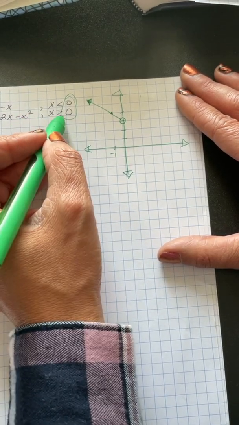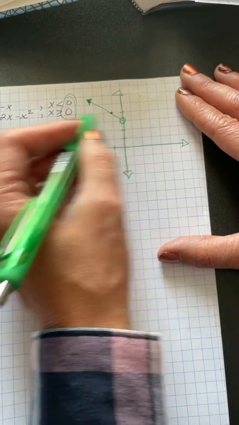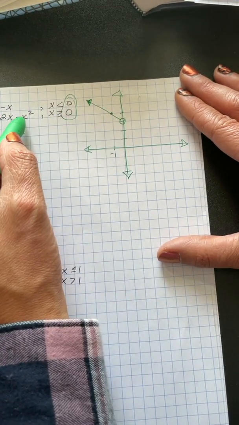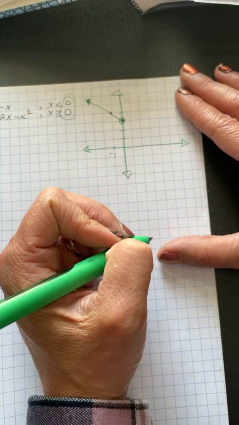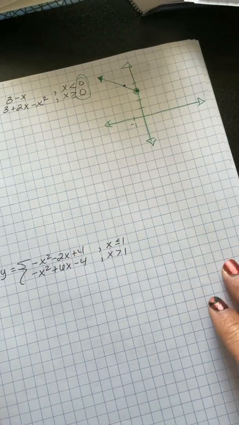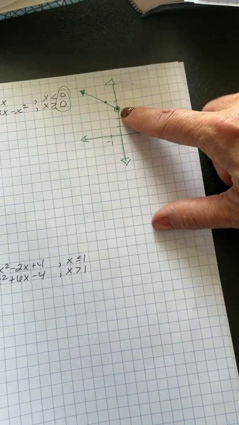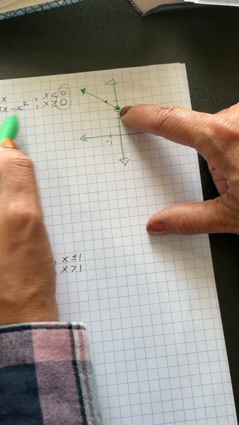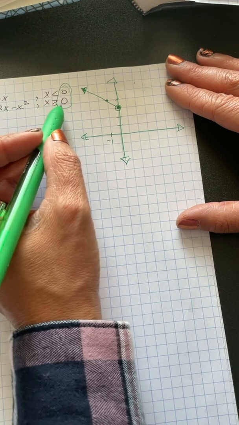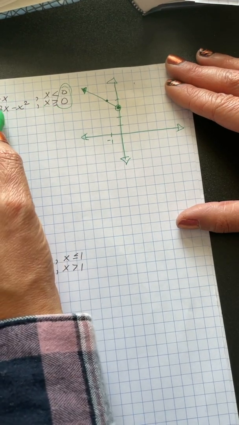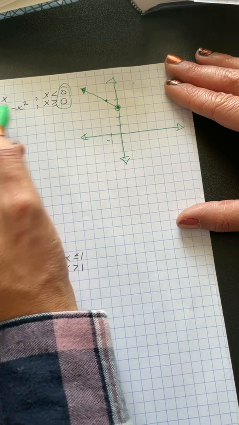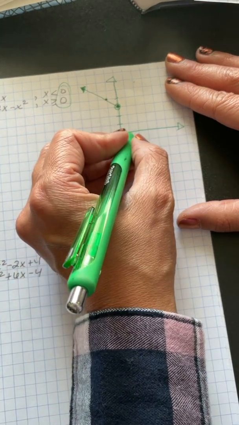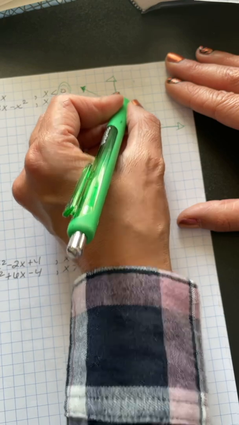All right, for this one, this is a parabola. And we're picking numbers greater than or equal to 0. So we can equal 0. So let's start with 0. Plugging in a 0, we get 3. So (0, 3). So it is defined at x equals 0 because we fill in that point with this second piece of this piecewise function. Plug in a 1. 3 plus 2 times 1 is 2, so that's 5, minus 1 squared, so 5 minus 1 is 4. So (1, 4).